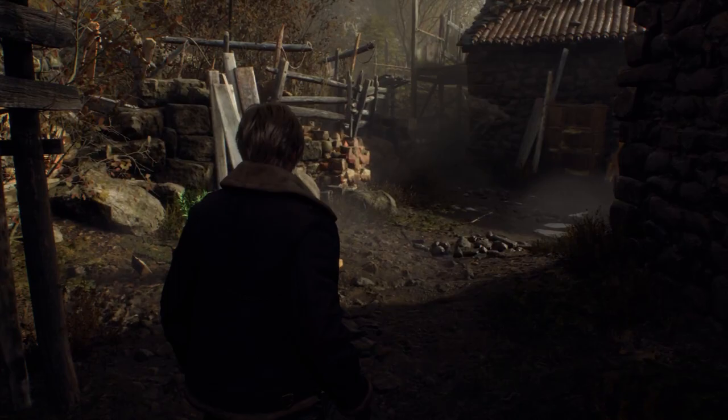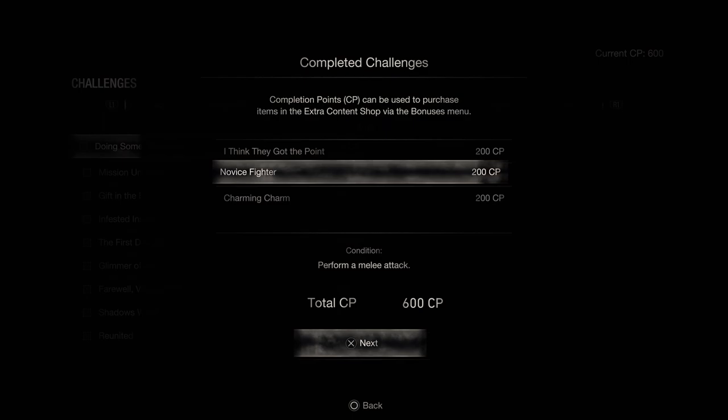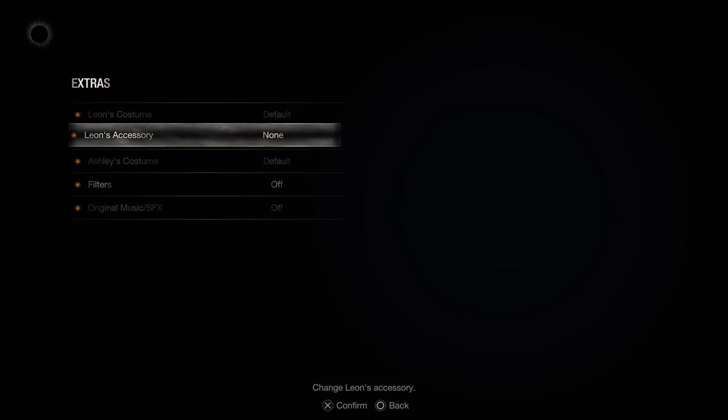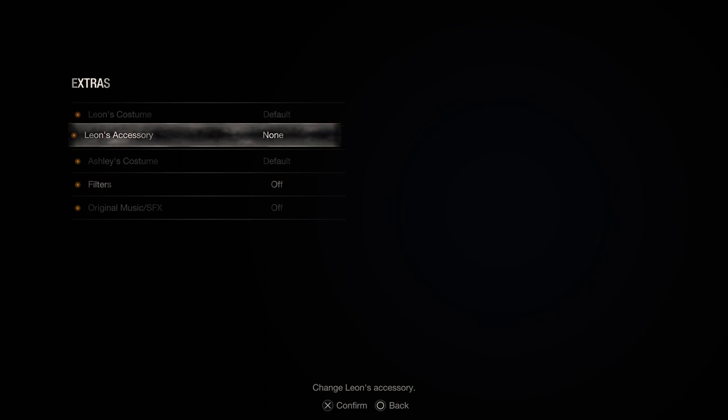Explain what's going on. Okay. I can change my character costume? Wait. I'm not looking at the extras. Okay, wait. So the whole plot of this game is you're trying to save the president's daughter. And you think she's in this village, basically. So you just go to this village.